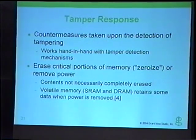So there's another doom and gloom scenario: you're kind of doing the right thing here by trying to erase memory, but then you have these technical constraints of the physical device that is not being completely removed. And Peter Gutmann wrote an excellent paper on some of the data on how volatile memory retains information.